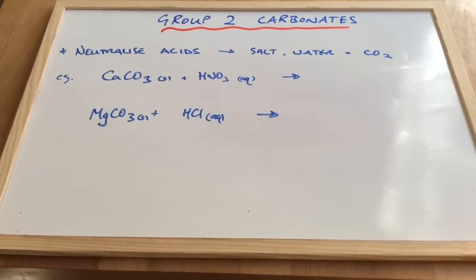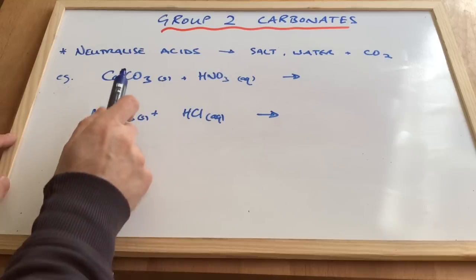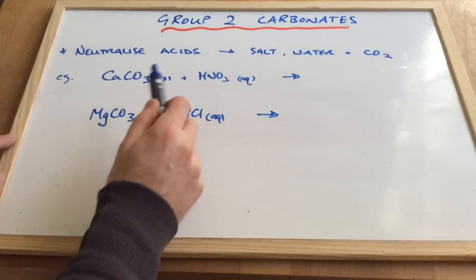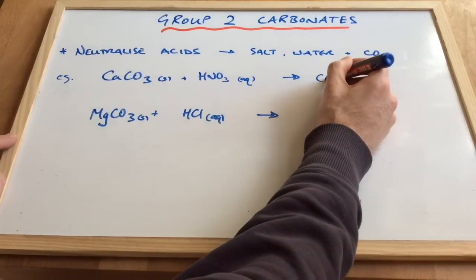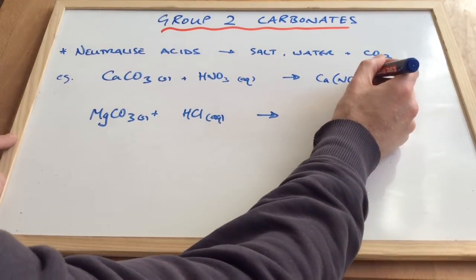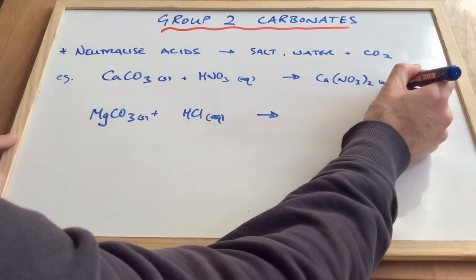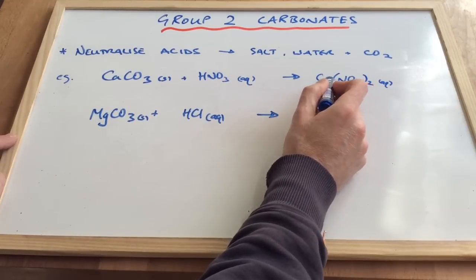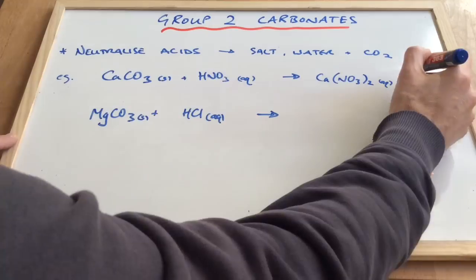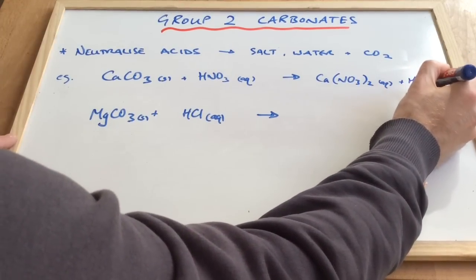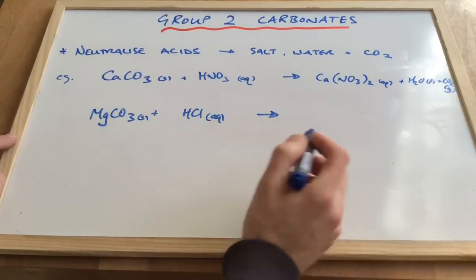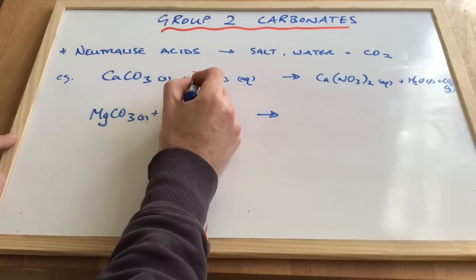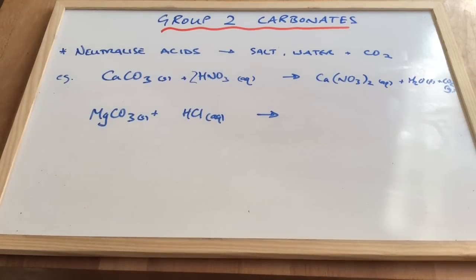So we'll look at the reaction of calcium carbonate with nitric acid first. So solid calcium carbonate is going to react with aqueous nitric acid to form the salt calcium nitrate. So that will be Ca(NO3)2, and that will be aqueous. Remember, 2+ and 1-, so you need 2 of these for every one of those. H2O, liquid, and to squeeze in CO2, and obviously that will be gas. And to balance that equation, we need a 2 in front of the nitric acid.